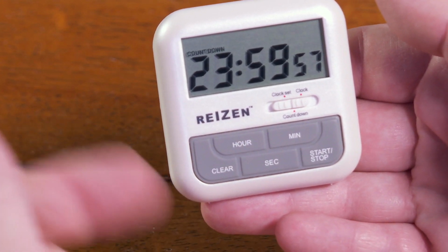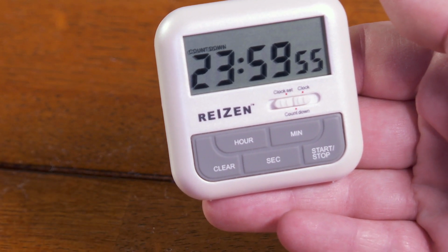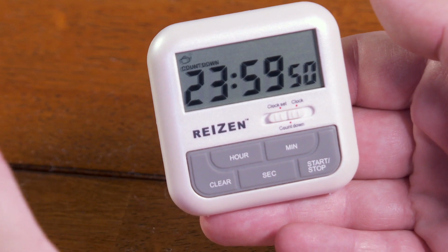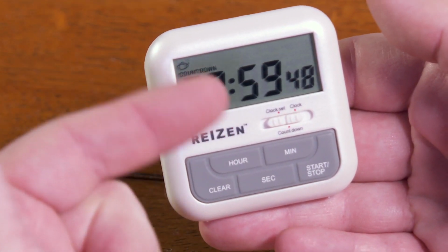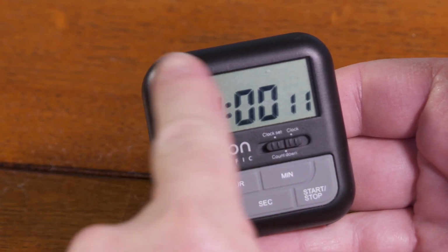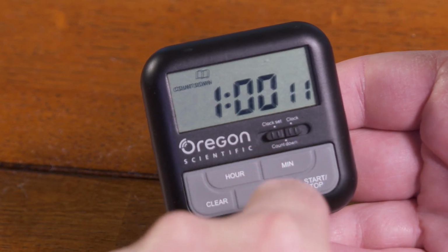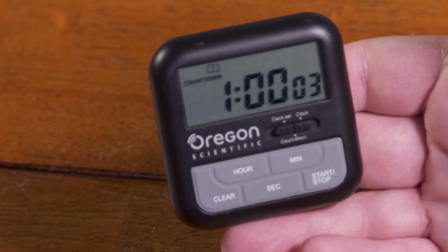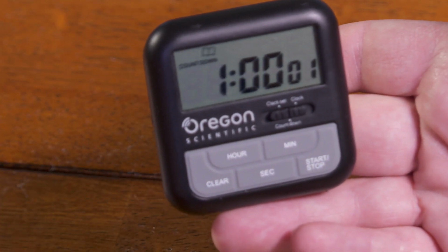Now, for the first few hours of this, it's going to give you some sort of indicator on the hour, how many hours are left. You'll hear the voice tell you that. In fact, I'll just demonstrate on this other one. So here's what it does. From 23 hours all the way to 1 hour, it's going to tell you how many hours are left. It's going to count that down as it goes. Just one voice announcement on the hour sounding like this.